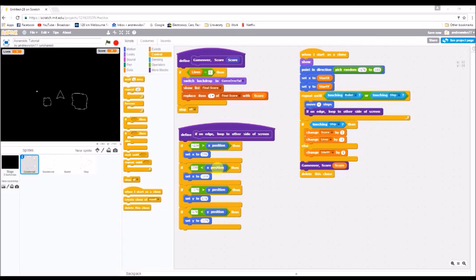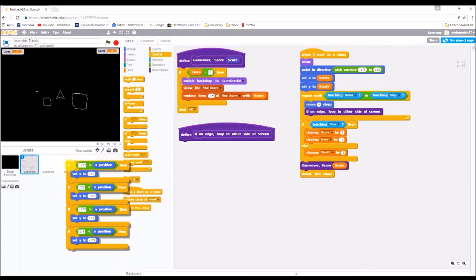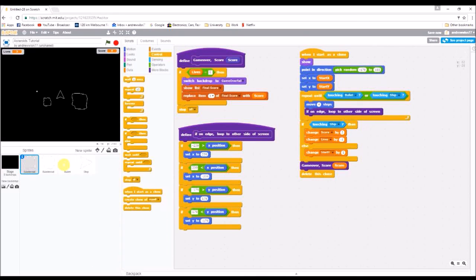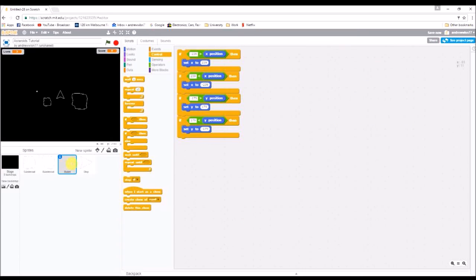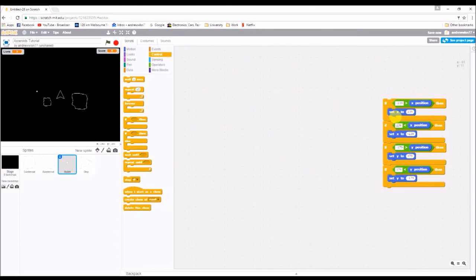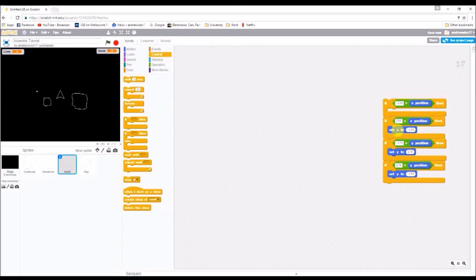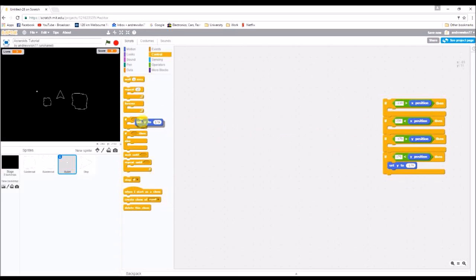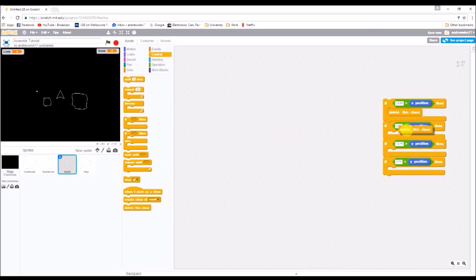Right, so we're not going to use much for our bullet from what we've done before. The only bit we're going to use is this little bit here. So we're just going to drag that and drop it in on our bullet there. So you can see I didn't take anything except that section. We don't need the top part, just that. So if we click on the bullet, there it is there. But we don't need any of these set X and set Y. So we can take them out. And we want to replace them with delete this clone. And we'll get to using this in a little bit. Just going to replace that there.